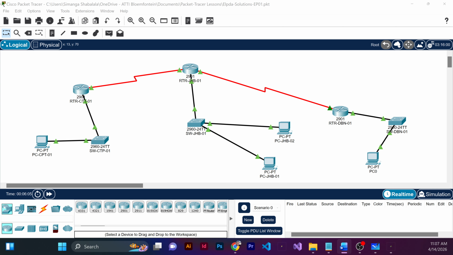Every device must process each broadcast, consuming CPU, even if it is irrelevant to them, right? VLANs create smaller isolated broadcast domains, so finance broadcasts stay in finance, and HR broadcasts stay in HR.